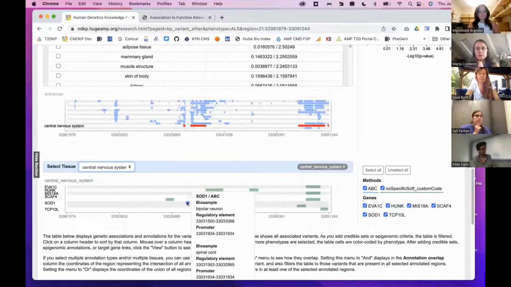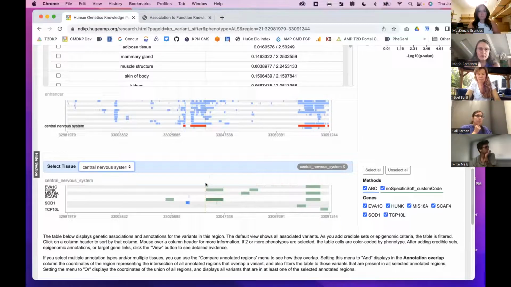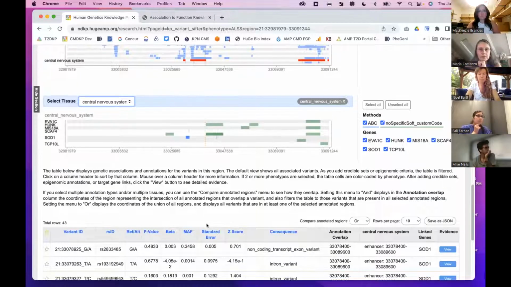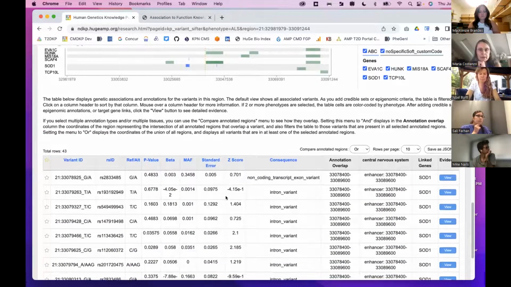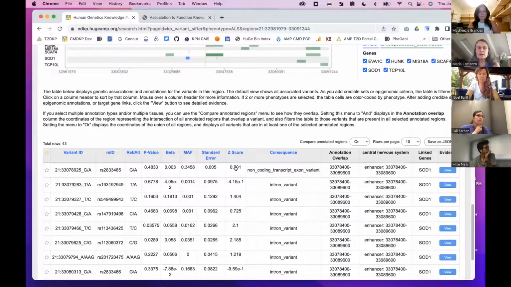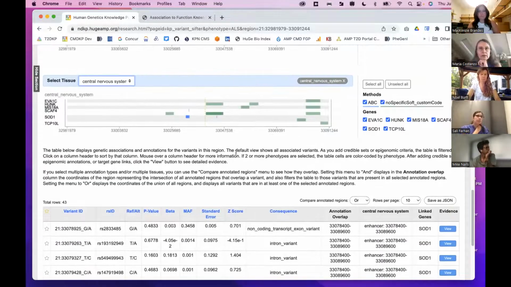So this is another way of exploring these variant gene connections. In this case, our variant of interest, our index variant, isn't in one of these regions, but other variants would be in other regions. As you make all the selections in the variant sifter, the table here gets filtered down to only list the variants that are answering all of your criteria, or the intersection of your criteria. So you can really choose your criteria and get a prioritized list of variants that are of interest to investigate further.